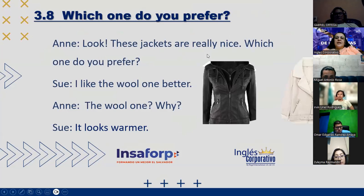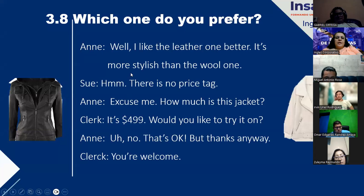Look! These jackets are really nice. Which one do you prefer? I like the wool one better. The wool one? Why? It looks warmer. Well, I like the leather one better. It's more stylish than the wool one. There is no price tag. Excuse me, how much is this jacket? It's $499. Would you like to try it on? Oh, no. Thanks. Okay, but thanks anyway.